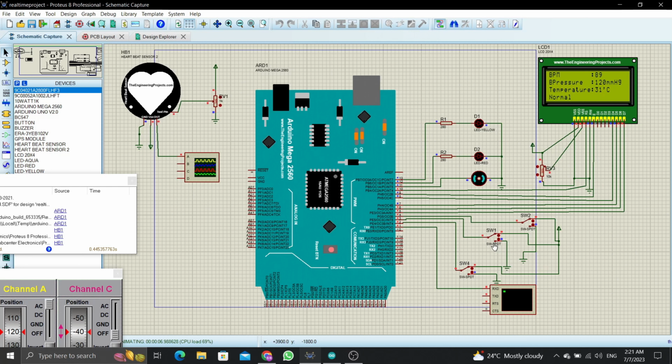This switch activating means the heartbeat sensor, the blood pressure, or the temperature is out of the threshold. Once it reaches the threshold, it will activate the LED respectively. So the switch was on, which means the heart pound is higher. The yellow LED lights up, and the buzzer goes off to call for a doctor to do diagnostics. It is the same for the other sensors.